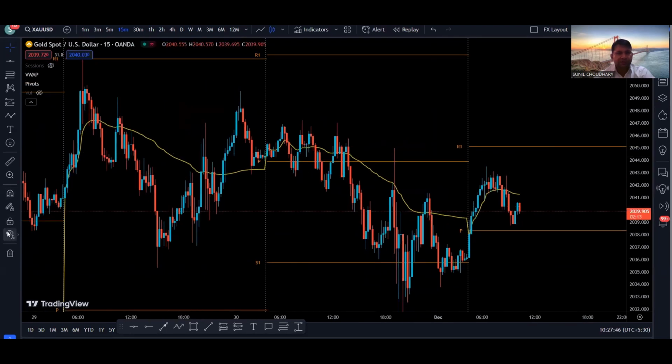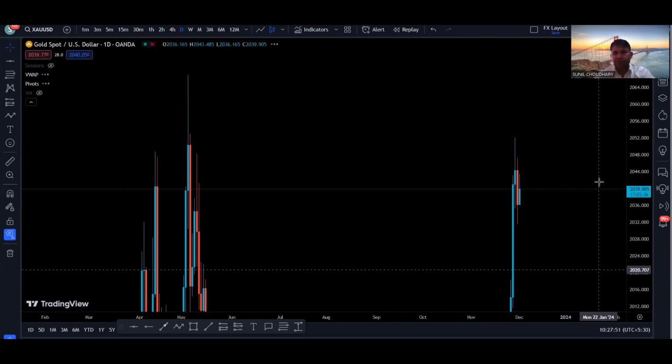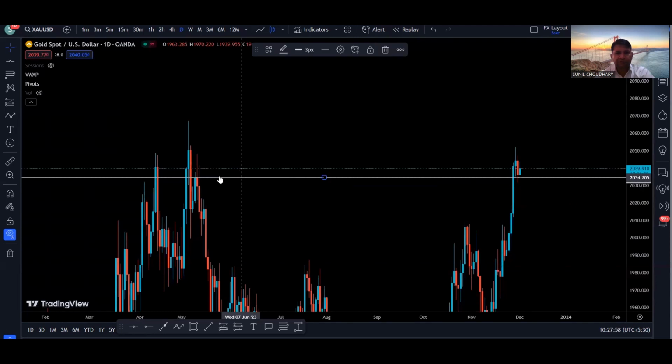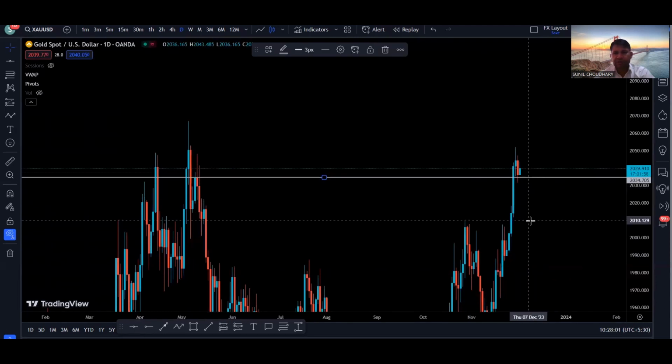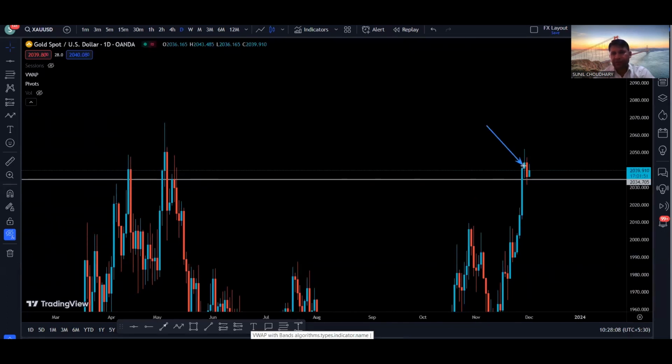So let's start with gold, and we will go to the daily time frame first in order to see what is happening on the daily time frame and what we can anticipate on the price. We can see we have the support, and the previous daily candle closed bearish with a little bit of rejection, but also we closed above the support. It's a bearish candle closure, so you can say that we have created a resistance here.